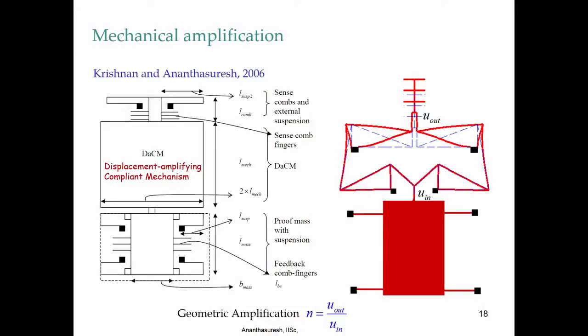Now, let us look at another study, a second case study, where we look at a sensor. If you have a sensor, how do you make it more sensitive through mechanical amplification is the purpose of this sensor. It is an accelerometer which measures the acceleration of a body on which the sensor is mounted. So, it is shown here. Usually an accelerometer will have what is called a proof mass. Okay, there is a mass. When there is acceleration, it is going to deform.